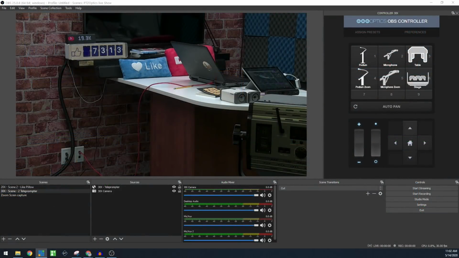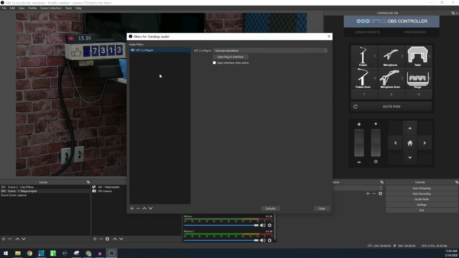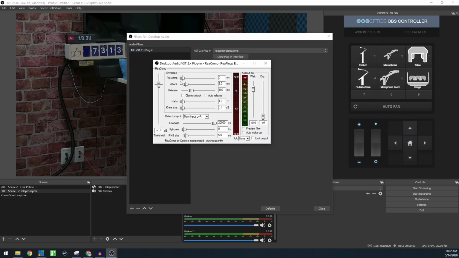So here we have OBS, and right in the middle there, you're going to see the OBS audio mixer. And I'm a big fan of the OBS audio mixer. It's totally usable, and you can actually have what's called VST2 plugins. Now, vMix supports VST3, and that's an important distinction because VST2 is really not very well supported out there anymore. But you can go into your mixer and you can apply all of these great filters to any audio source in your OBS system, and it really does make your OBS sound a lot better.